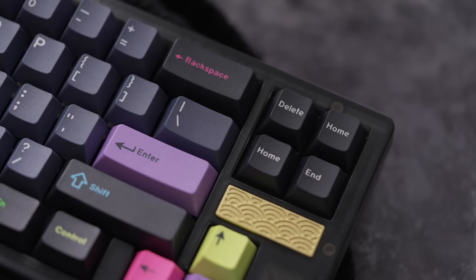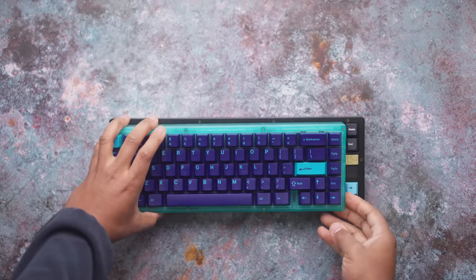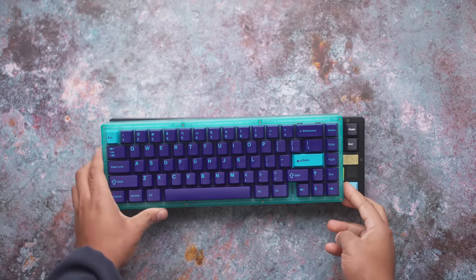Something I haven't touched on yet is the layout. I love this cluster at the top right of the keyboard. I've always wanted this layout, and I think it looks super aesthetic and different instead of having a straight line down the right side of the keyboard. Of course, it makes the keyboard a little bit longer, but hey, the aesthetics are on point.